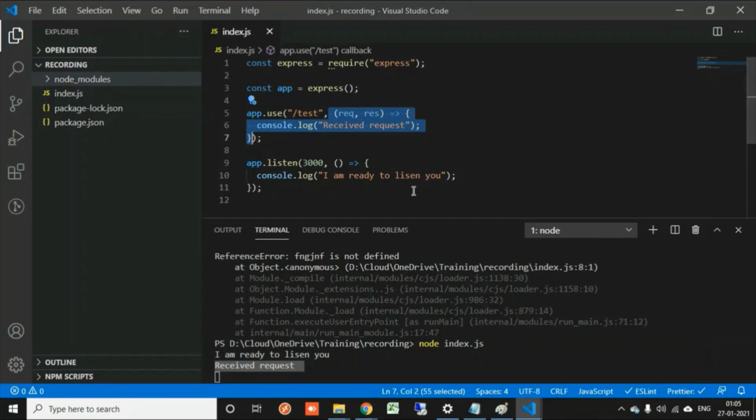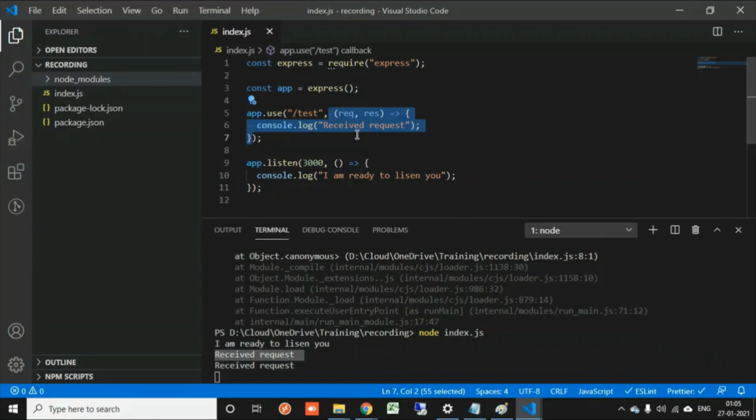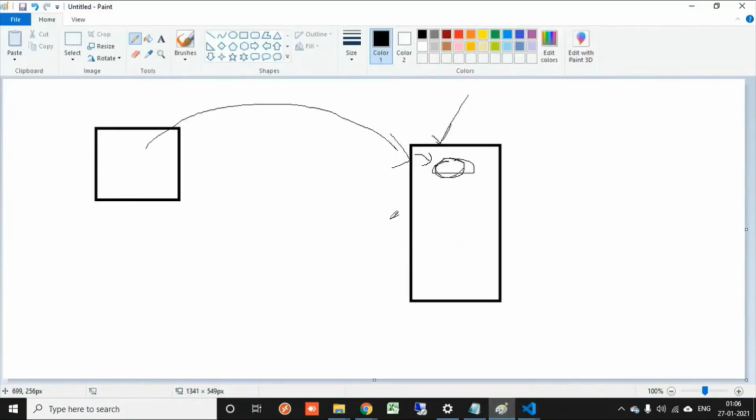Okay, perfect. So we'll do one thing. I'm observing one problem over here. What is that? We are receiving the request, but we are not giving anything back. We are not giving any response back after completing the process of this particular request. We are taking the request, but we are not giving the response to the requester. See that clearly.